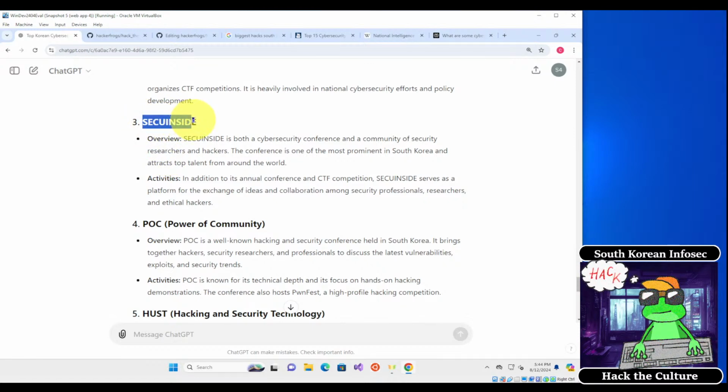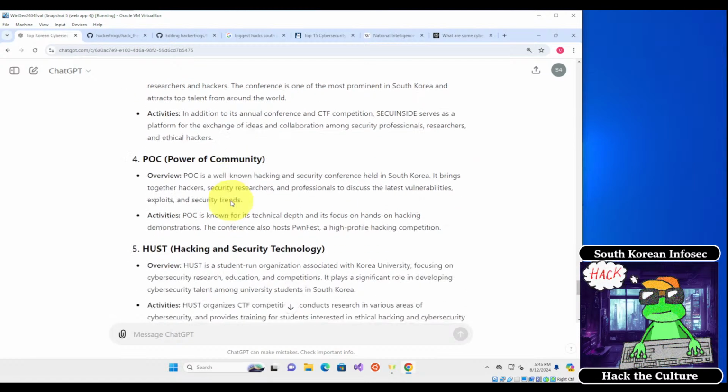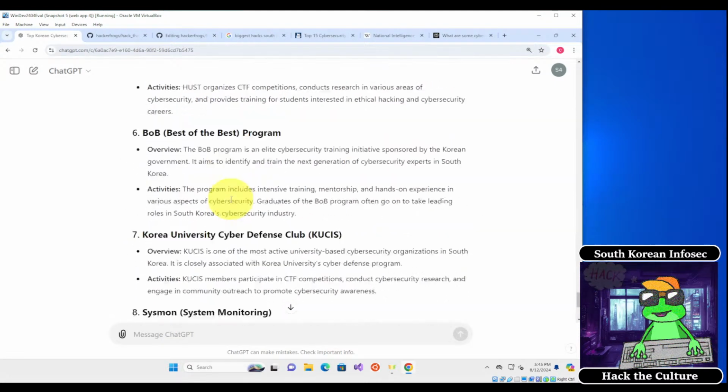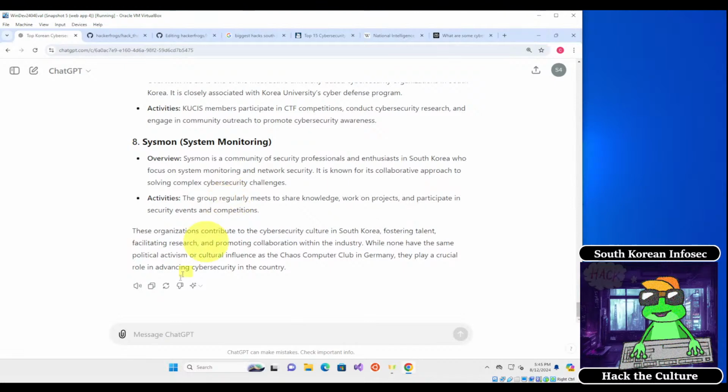Maybe I'll ask a follow-up question about this organization. Okay, so please tell me more about the Inside cybersecurity group.